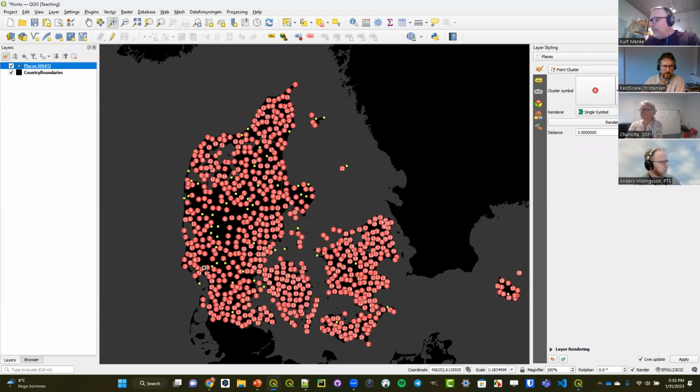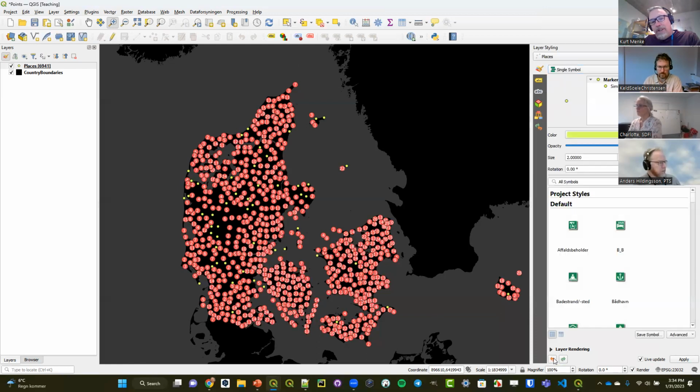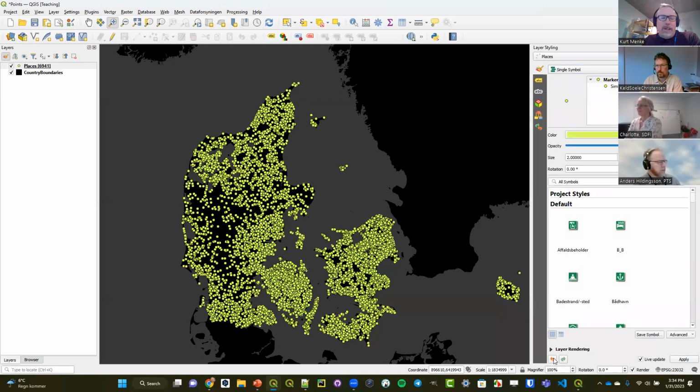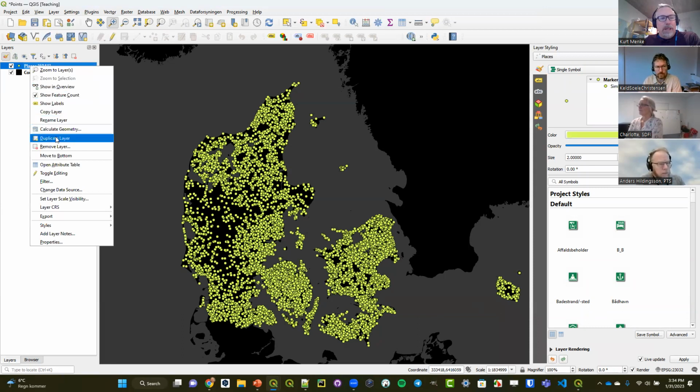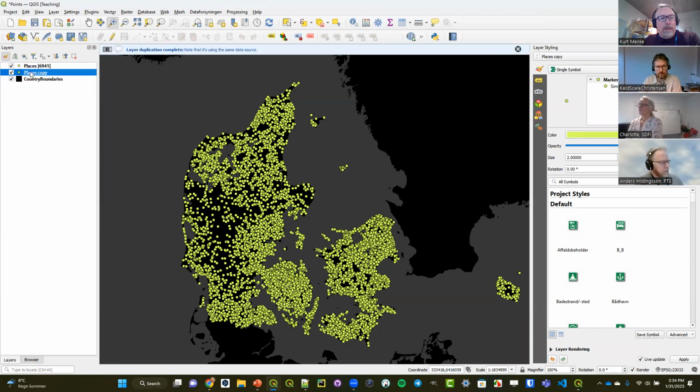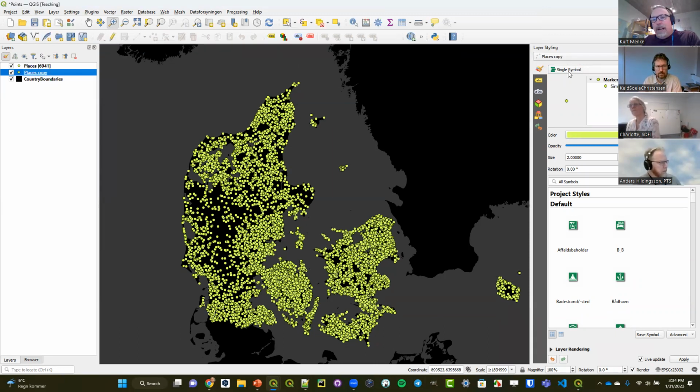The next one probably has the same issue. Instead of point cluster, I'll choose another one. Maybe another thing that's important: down here in the bottom of the layer styling panel, there's an undo section. So I can undo this and revert the symbology back to where it was, which is handy. And I think I'll make a copy of this layer, duplicate layer, and the duplicate copy of it is what I'll work with. And for the copy of this layer, I'm going to now try the heat map renderer.